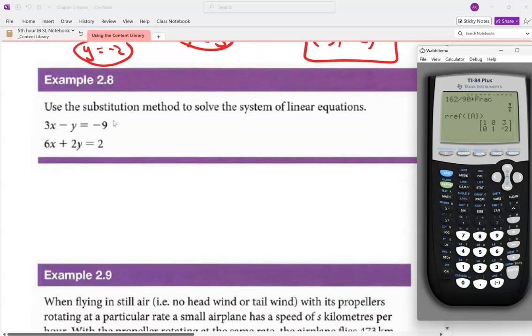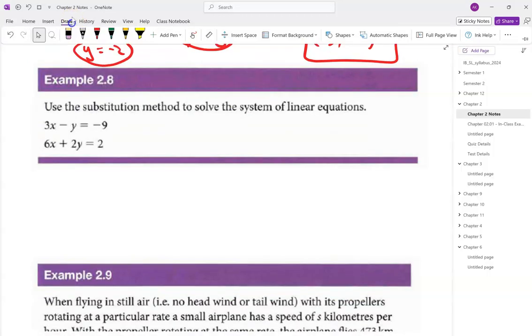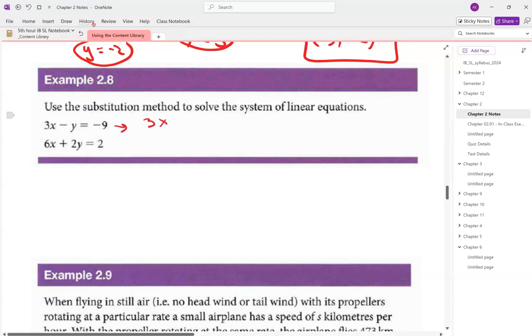All right. How do I do substitution if it asks me to do that? Which variable would you want to isolate here? Yeah, the y in the first equation, right? So 3x plus 9 should equal y. Everybody's cool there? So when I plug that into the second equation, as a point of caution, you have to be careful. You can't substitute back into the equation that you used to find the value to substitute. It has to be into the other equation.